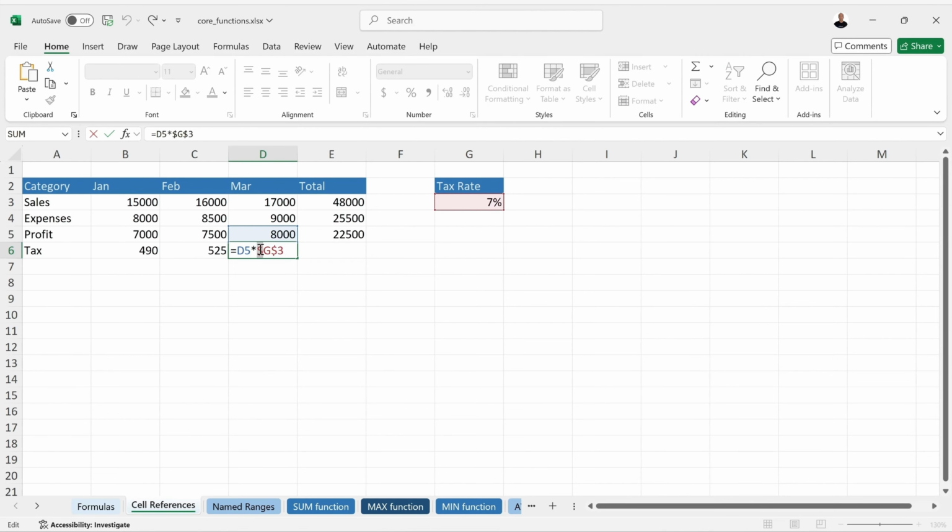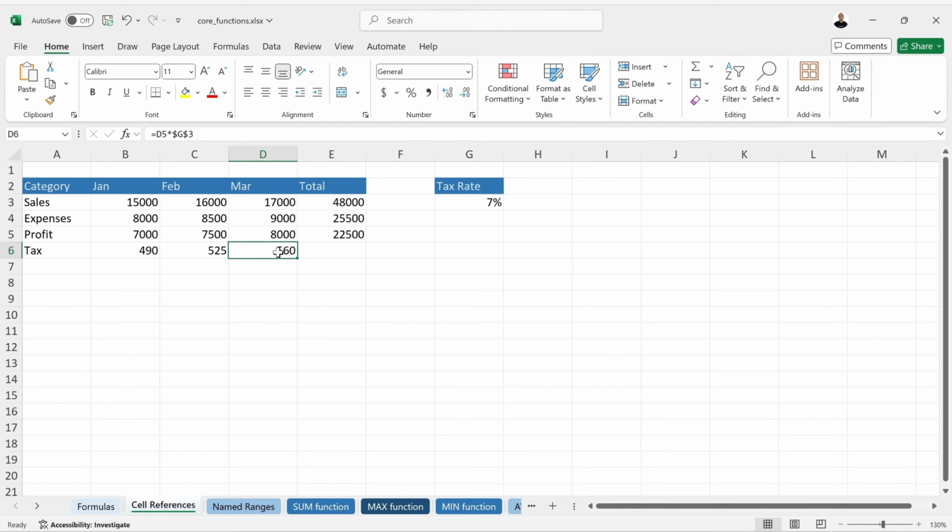But if you don't want to type this manually, you can use the keyboard to change this. You can press and hold the Function key on the keyboard and press F4. You remove first the column. If you press F4 again, you remove the row and put again the column, and press F4 again, you remove all. If you press F4 again, you have this sign in the column and row. I will press enter. You can manually enter the $ sign or use the keyboard F4 to change this.